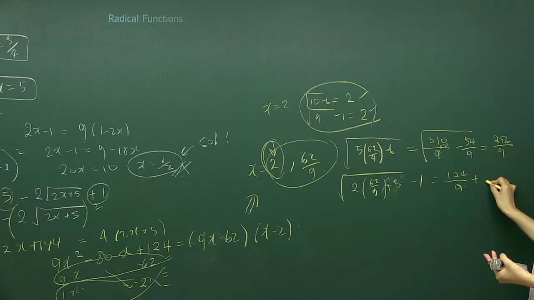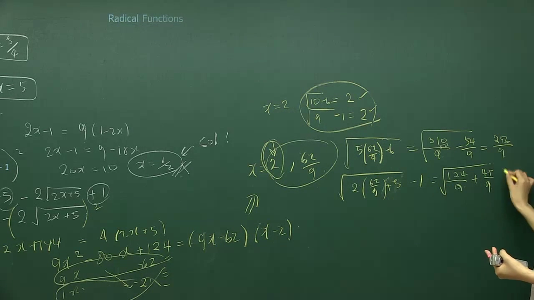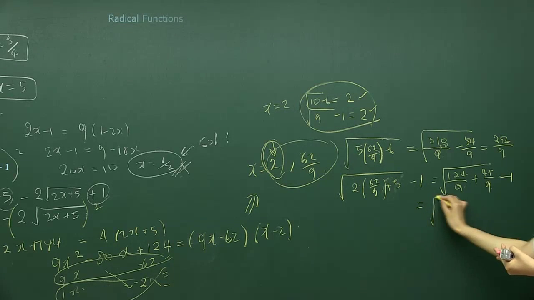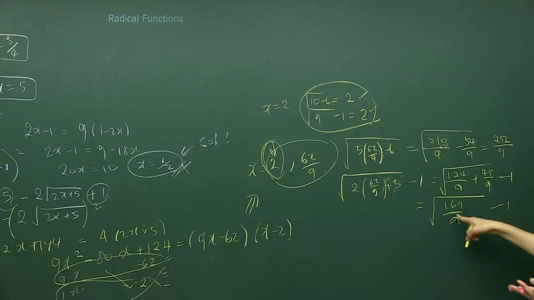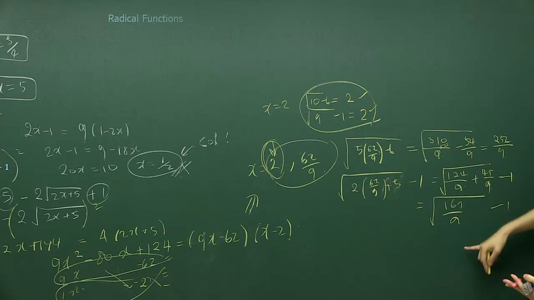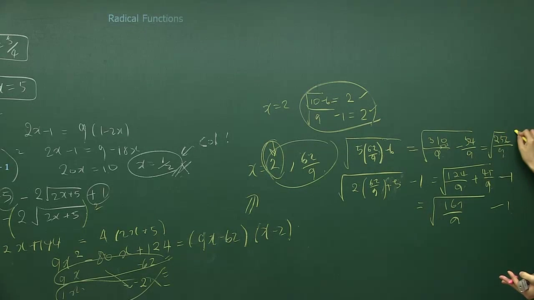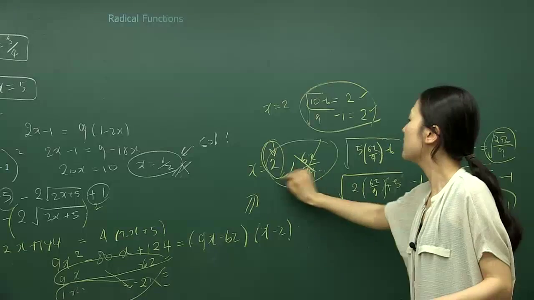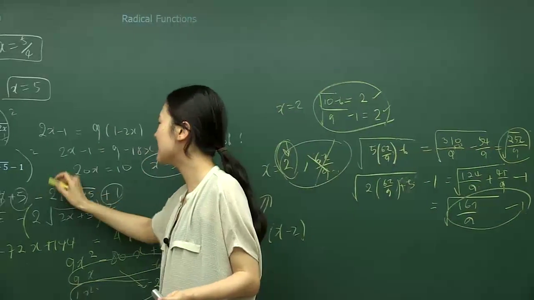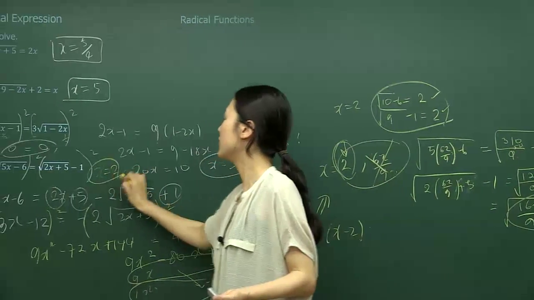Plus 9 over 45, right? So square root of that minus 1. So that equals the square root of 169 over, okay, so guys, this is 13 over 9, right? 13 over 9 minus 1 will be even smaller than this. So they are not matching. This and this are not the same. This is obviously small. I don't even have to continue. So this is out. So the only solution for the final example is equal to 2.